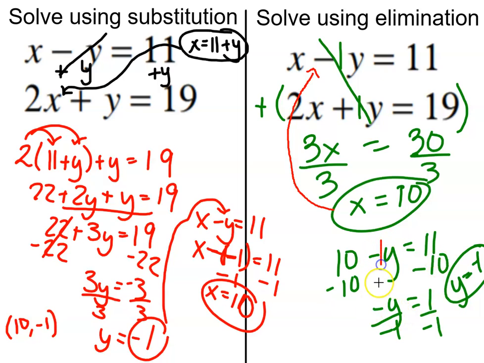And then there is a negative 1 right here, so we did have to divide by negative 1. And so we get y is equal to negative 1. So even using elimination, if you remember how the elimination method worked that we worked on throughout the beginning of this week, then you've got 10 and negative 1. Still comes out to be the answer.